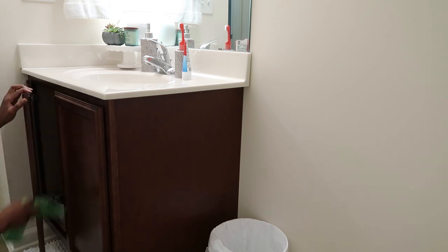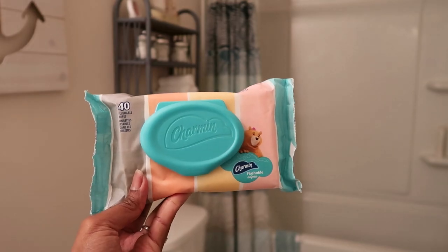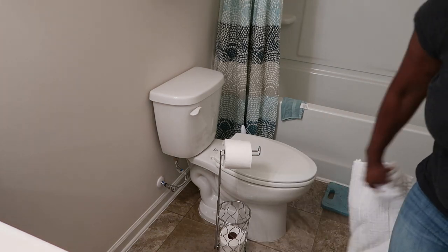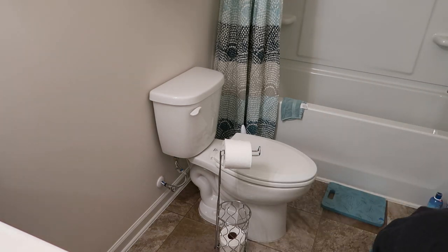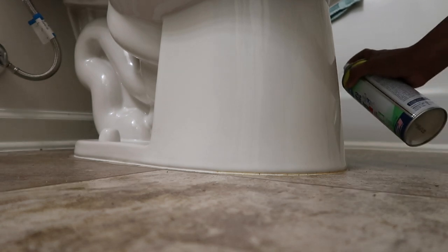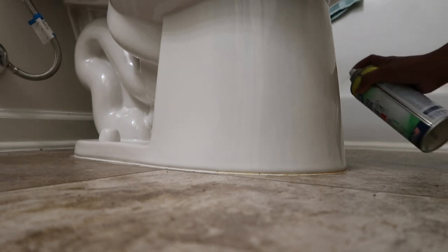In this bathroom, I'm going to be replacing the flushable wipes for guests or for Lucas if he ever needs one. I'm also removing the rugs because I plan to sweep and steam mop in here. I'm going to use an all-purpose cleaner at the base of my toilet because I have a little boy and sometimes he has little dribble accidents — the grout is now turning a little yellow. So I'm going to spray it, let it sit, then use my toothbrush to give it a good scrubbing before moving on to cleaning the bathtub.